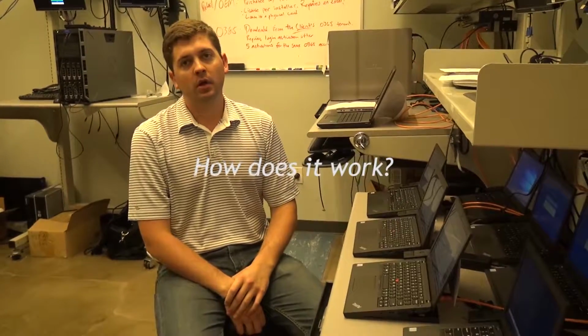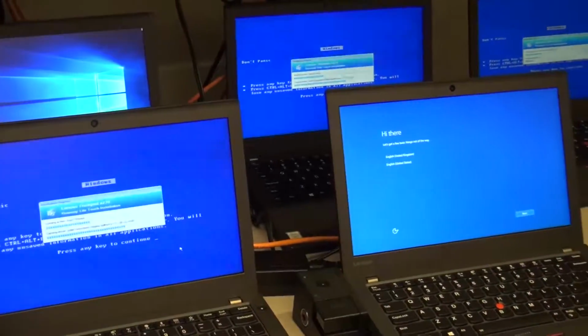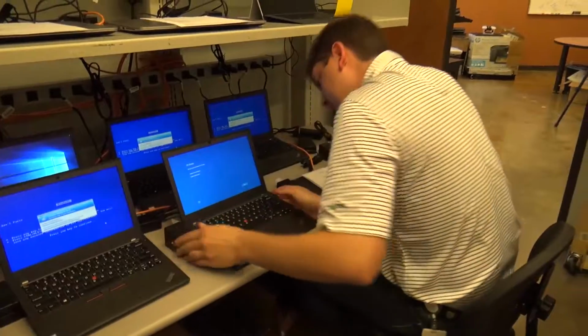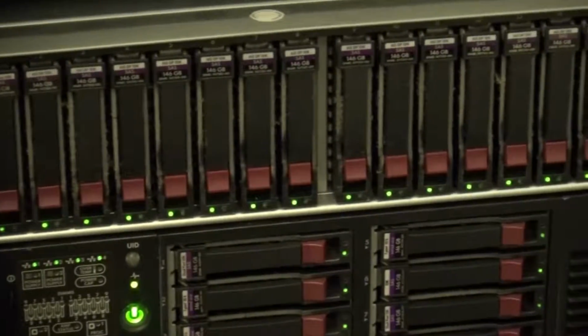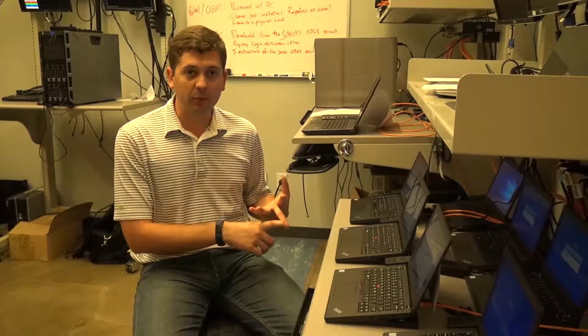So what does the process entail? How does this work? So basically what we do is we get a machine in, we check it in through our ticketing system, and then we bring it back here, hook it up on this bench, plug it into its own network that talks to a Windows deployment server. That server, basically all it does is push Windows and then installs applications. And then from there we run that through, and then we'll go through and do work customization, so setting up Outlook for users, making sure the passwords work, copying over stuff from an old machine if we need to, making sure that basically everything's set up for the client.